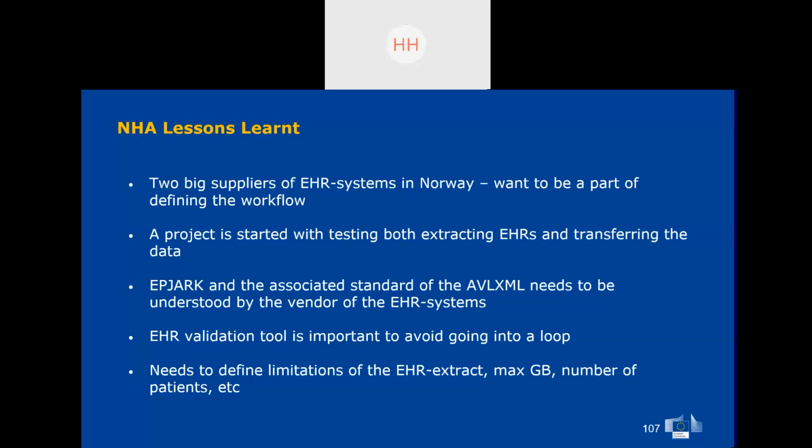First of all, to not go into a loop with the extract. And we also see that we need to define the limitations. We need to find the limitations of the transfer for the system, of number of patients, etc. There's a lot of stuff that no one knows about, and it's both a Norwegian system and international system here in Norway. So we are quite open to what we will find. Next slide, please.